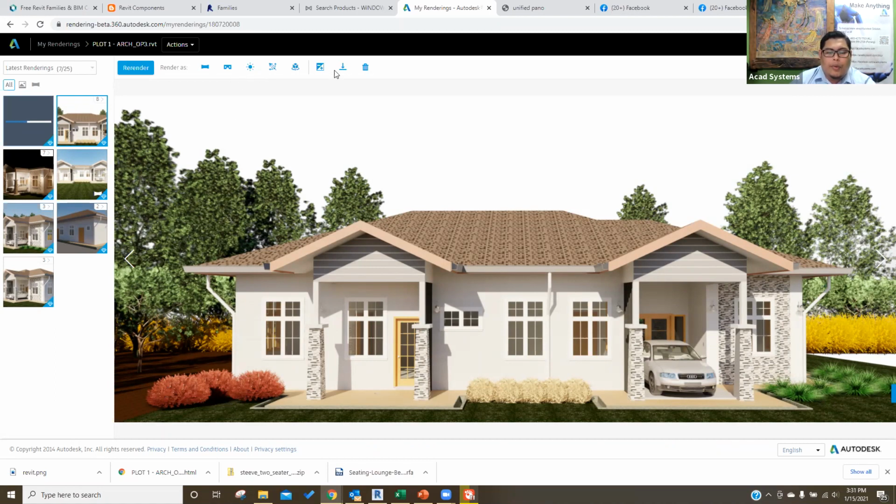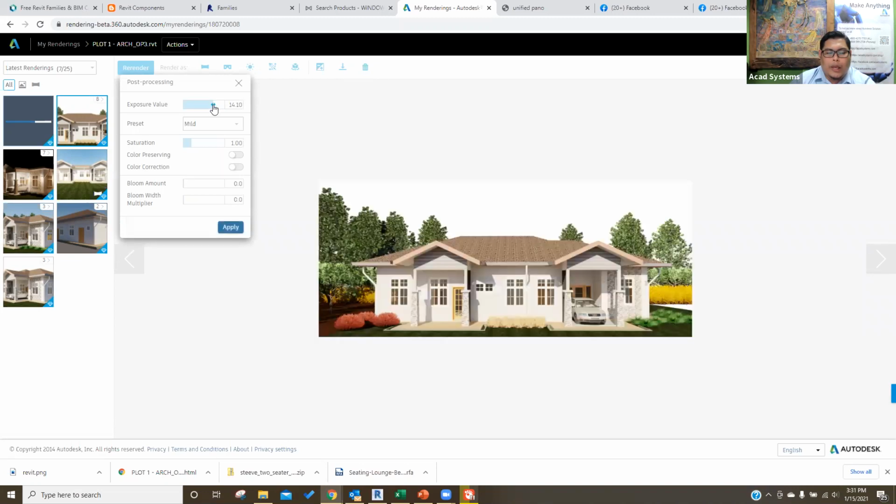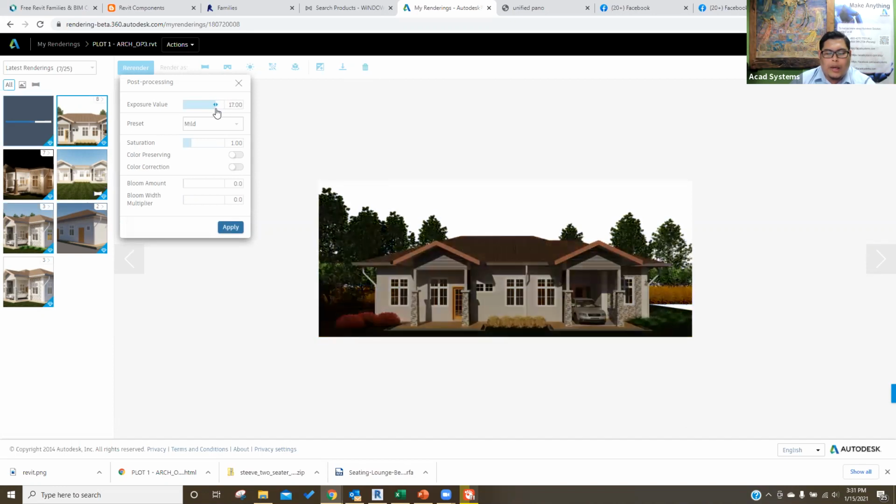If you want to download the image, before you download, you can also click this post processing button here. Say you want to modify the exposure value to make it a bit dark here. You don't want it to be too bright.